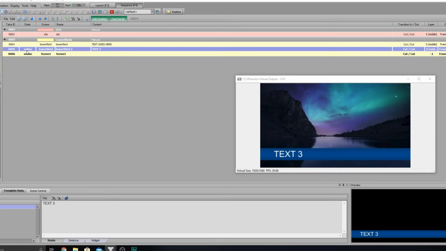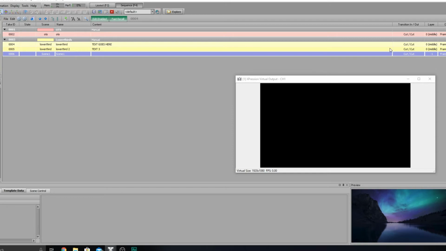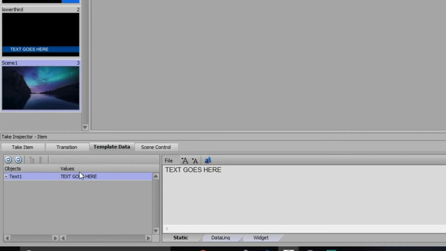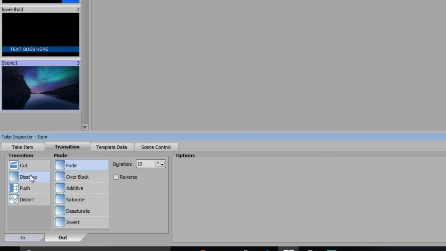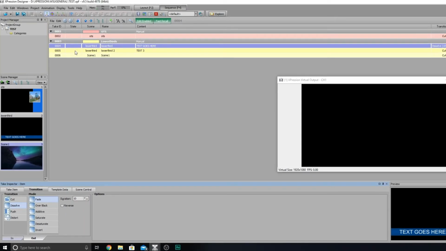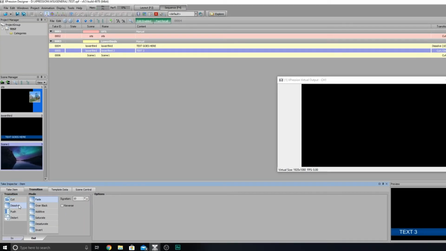So I'm going to take both of these offline. And one other section, you have the transition in out. So if you go down here and go to transition, let's say I want these to dissolve in. So you see dissolve in, and you do out, dissolve. And then if we do that to the next one, same thing, dissolve in, dissolve out.